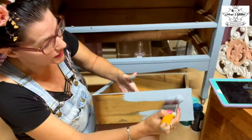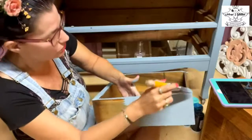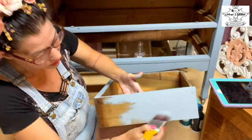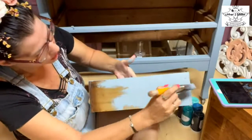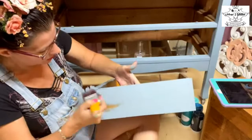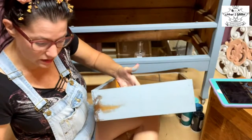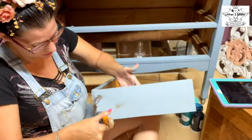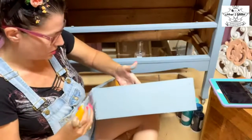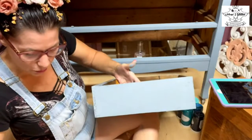On the sides you'll see me tapping — that's because it's raw wood and I want to get down into it. You just tap, tap, tap into those raw wood areas, and then go back over with a longer stroke and it will fill right in. Once it's done, I call it the crumb coat — or if you're clothing-based, we're putting on its petticoat, its slip — just getting a nice coat on there.